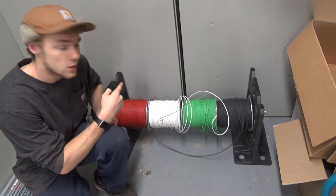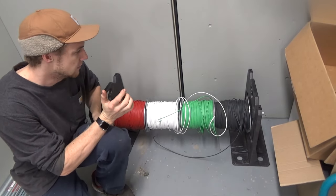And that's rough in so far. Some future stuff, some stuff we'll be doing right now. But anyways, let's get to pulling some wire. And then I will explain. Quick little chat about wire before we start just pulling it.